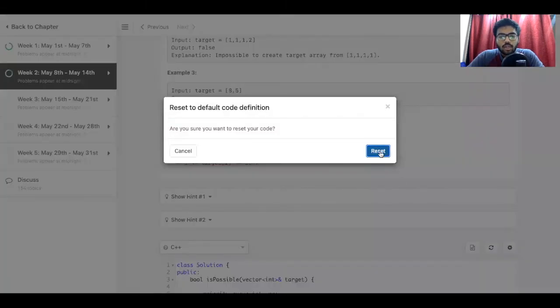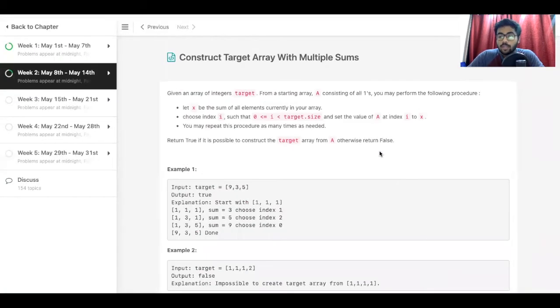So what we'll be doing in this problem is that we have an array of size whatever the size of the target array is. The array is initialized to 1 in the start, and we need to identify if it is possible to make that array into the target array.